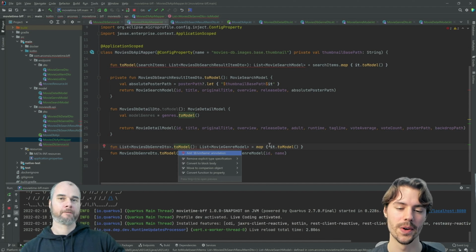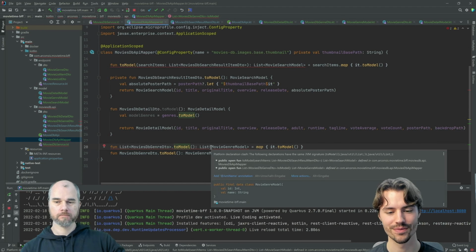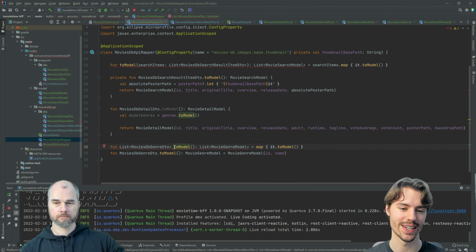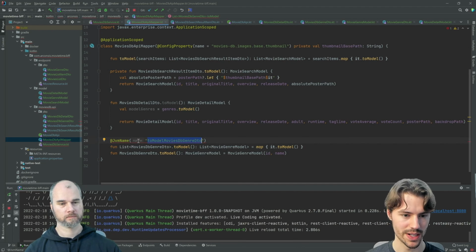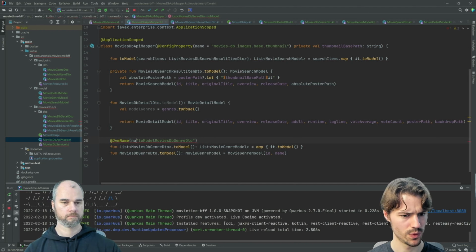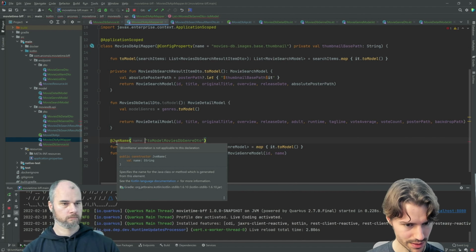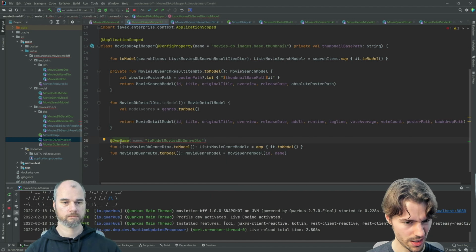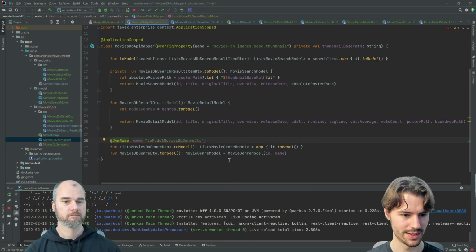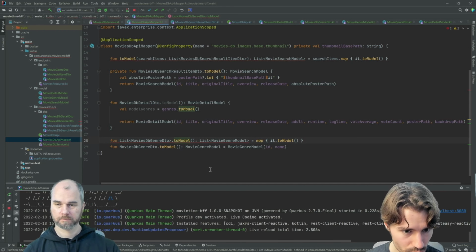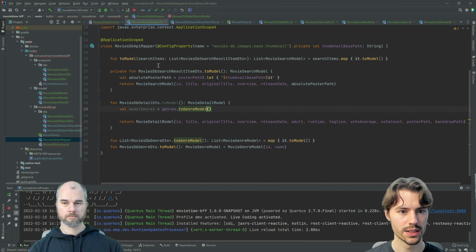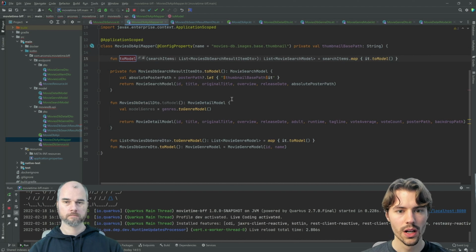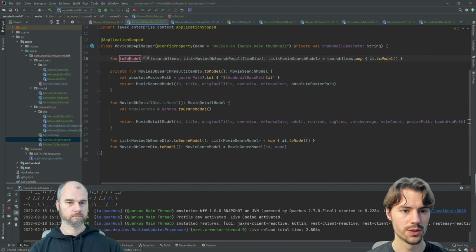The thing is, Kotlin is translated to bytecode for the Java engine, and Java cannot handle such things with the same name. So there's the option to just specify a Java name. Why is it like this? Interesting. JVM name. No idea why that's there. But let's make it to model. I use that here, and also to search.